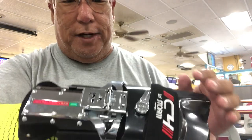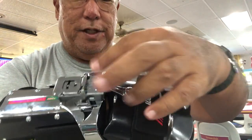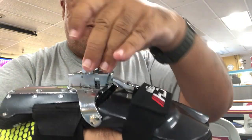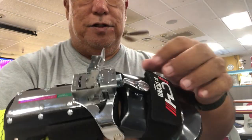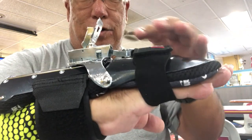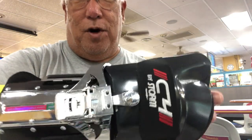If you want the ball to go straighter, turn this knob out — it's going to hit this part. Bring the latch up, and once you bring the latch up you'll notice it goes in and out. If you want the ball to go straight, say for a corner pin, push it all the way in, click it down, and that will cause the ball to go straighter.